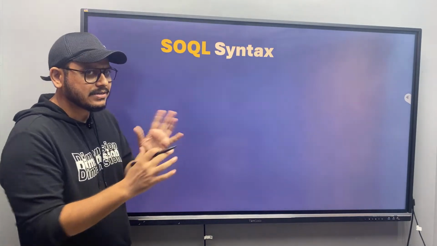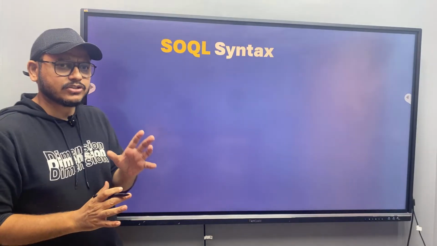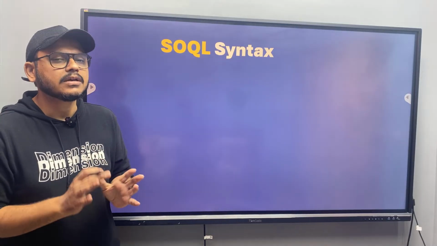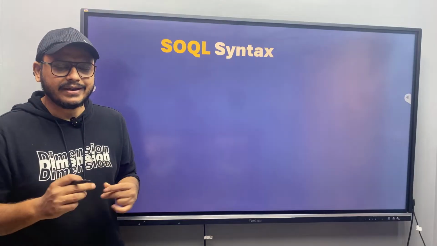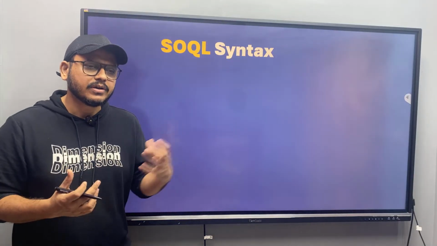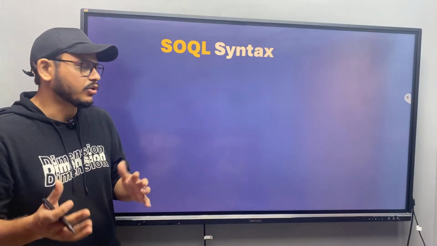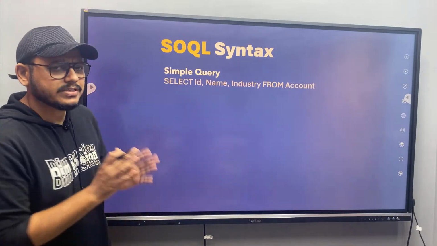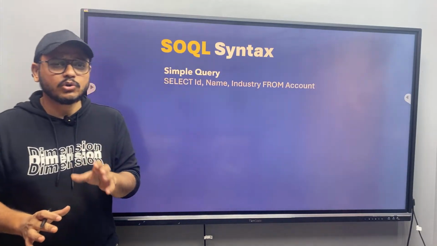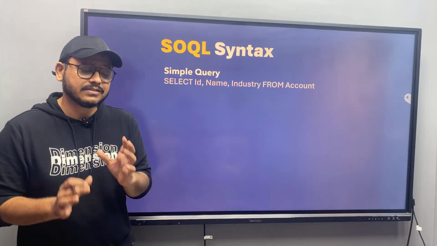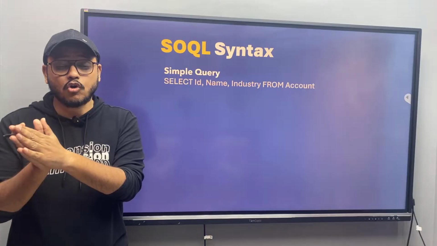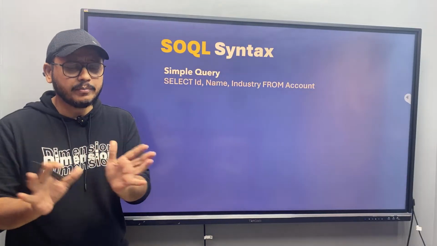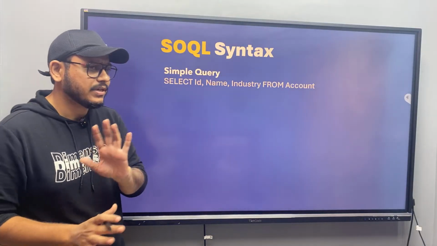So let's start understanding the syntax. It's very simple actually. It's not very difficult to write these queries. You just need to be familiar with some of the syntax, and then you should be able to write the queries the way you want, and retrieve the data whenever you want in your Apex code. So let's begin with the simple query. For those who are familiar with SQL, you will find the syntax very, very similar to what you may have already seen in SQL. And those who are not familiar with SQL, you also do not need to worry, because it's a very simple syntax.